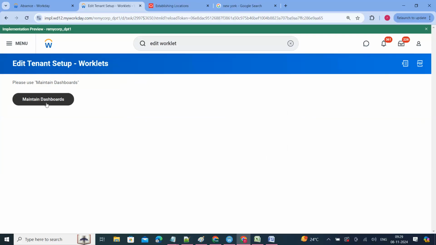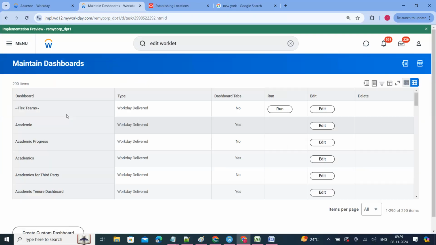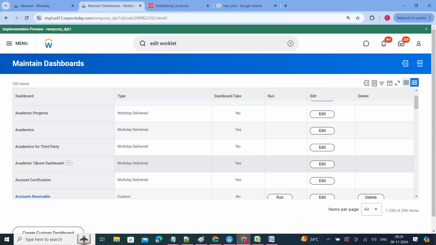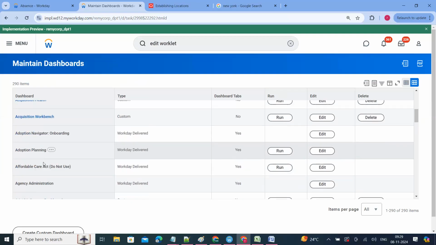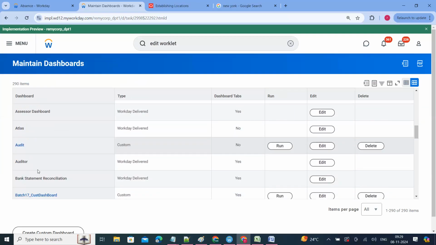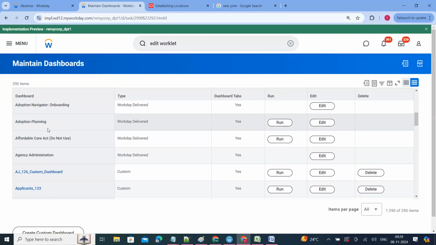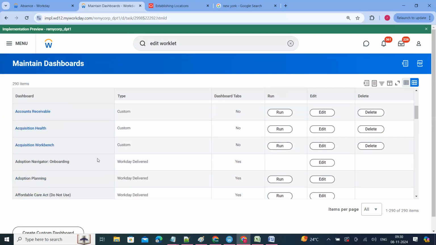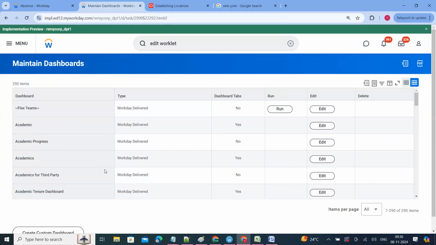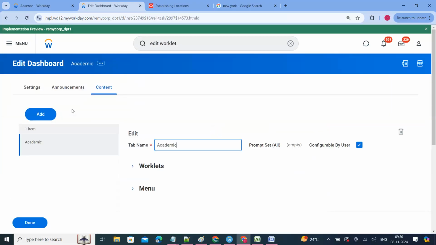Edit worklet configuration. See, so all these different apps are available. All these apps will be configured by the delivered one. Correct or not?